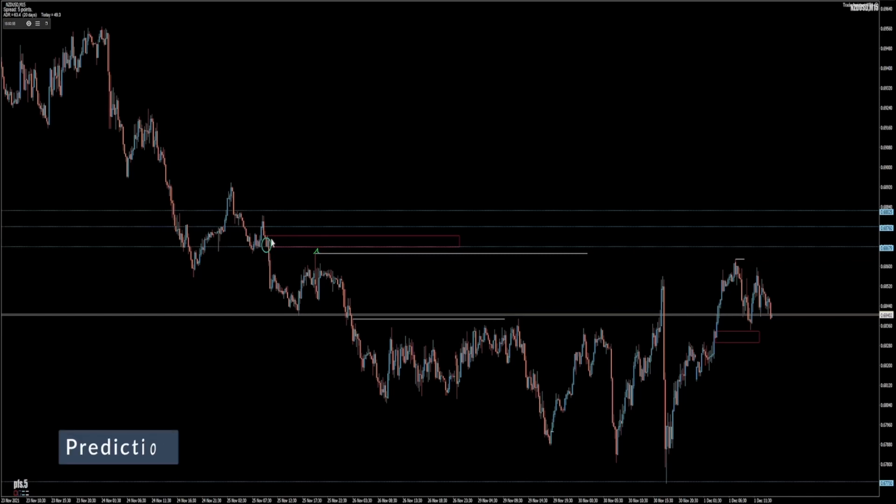I noticed that we had this decision point, which was still fresh because this high never took the orders from there. And after that, price was creating this resistance level with these highs just underneath the fresh decision point that I was looking for, which was inside here. So this is what I was looking for. Now let me show you how you could have traded this level and what price action confirmation you did have in order to look for the sell.